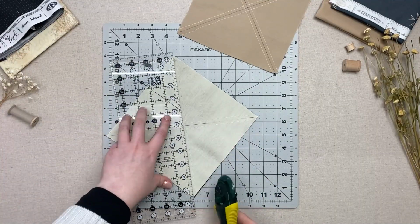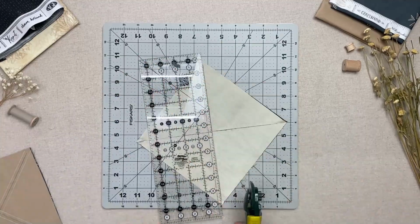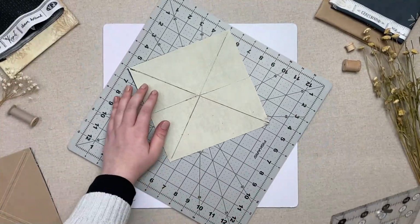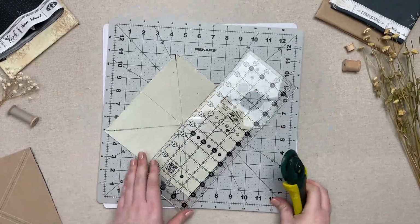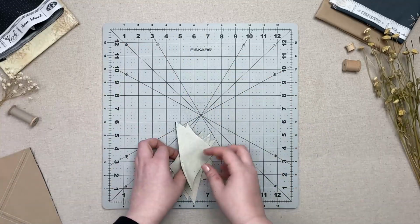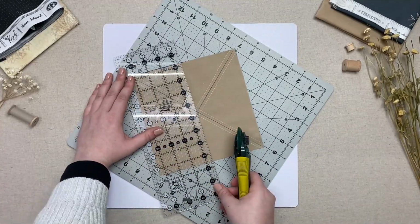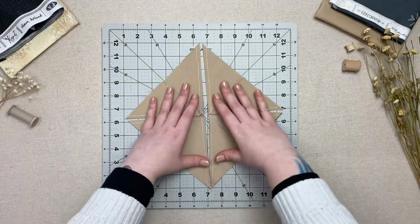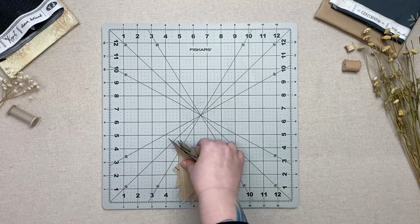Next, cut on both of the lines that you drew, then cut from side to side in both directions. A rotating cutting mat works great here, but it is totally optional. Once you have your half-square triangles cut, press them with the seams to the side, not open.